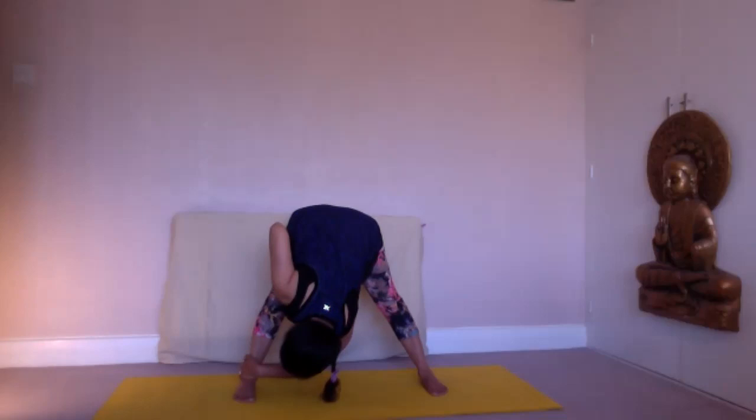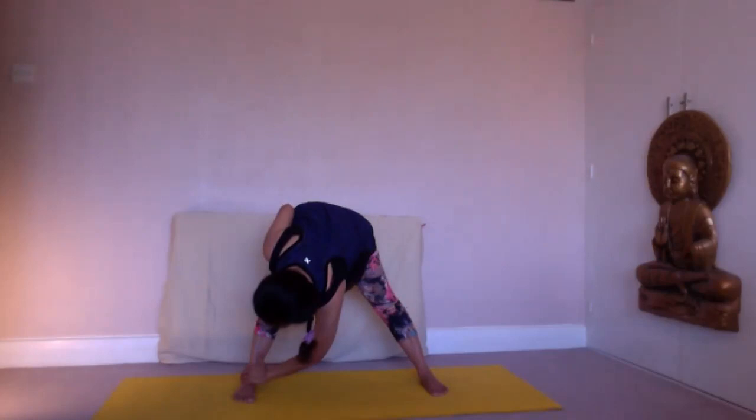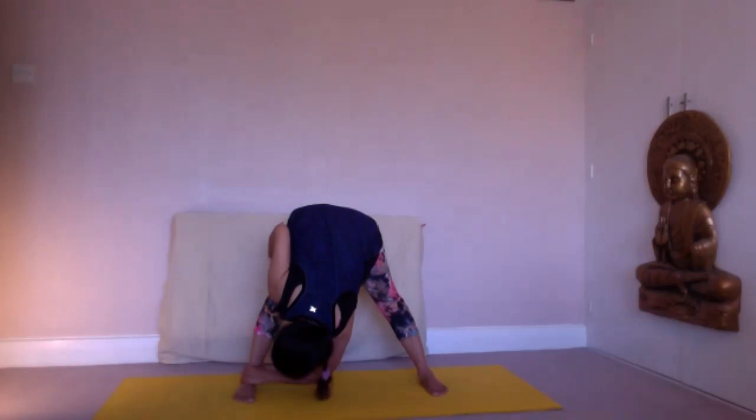You're coming up so slowly. Lift the right arm. Allow your body to come up. Good. Stay here. Second time. Stretch the right arm. As you exhale, fold forward. And see if you can grab your left ankle. Hold the left ankle and then go further if your body takes you to.